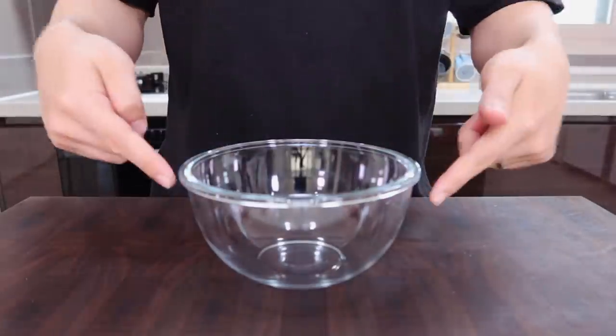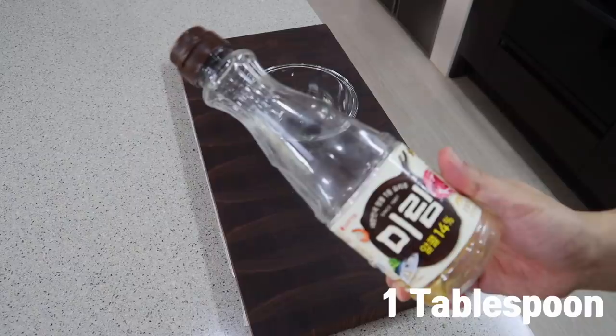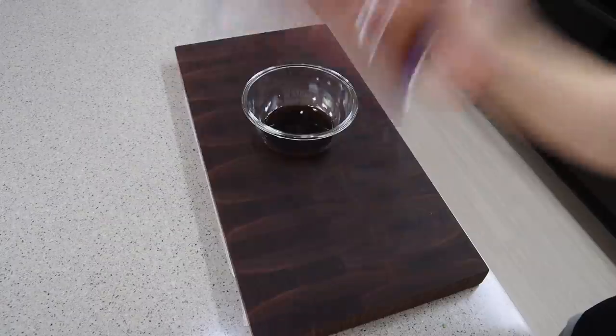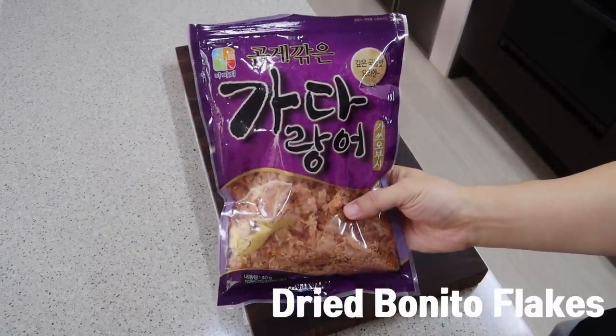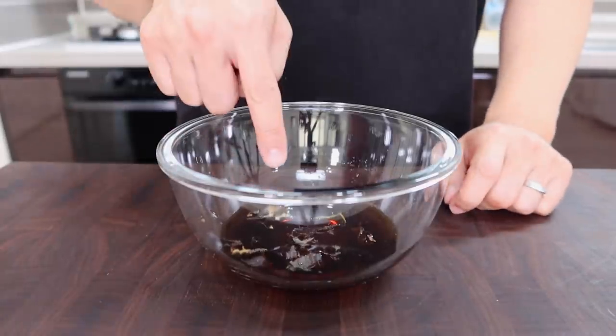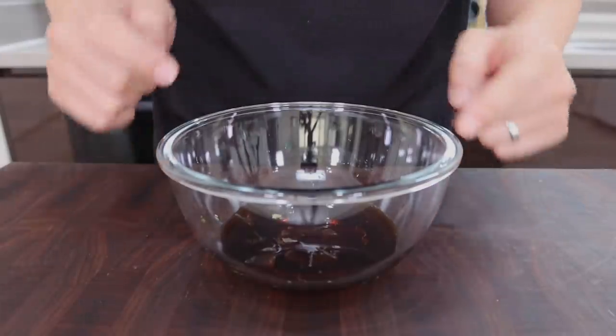Now, let's make the sauce. Put 1 tablespoon of sugar, 1.5 tablespoons of soy sauce, 1 tablespoon of mirin, 4 tablespoons of water, and mix it. This time, I'm gonna add a pinch of dried bonito flakes to make it more flavorful. If you have enough time, it'll be better to boil it once, as the sugar perfectly melts in the sauce. That's gonna give us a little boost of umami flavor.